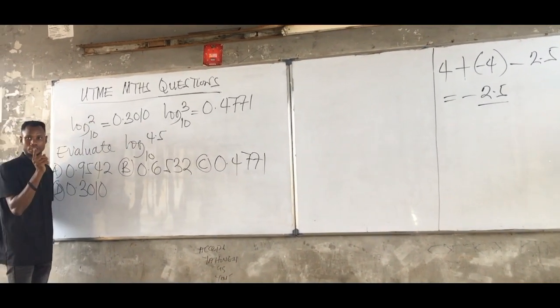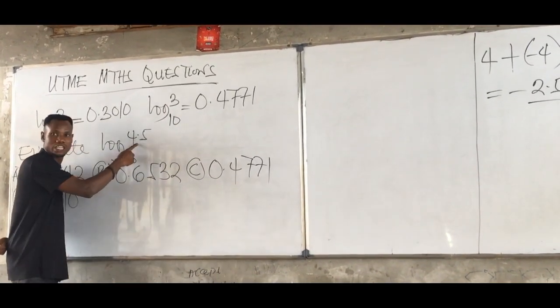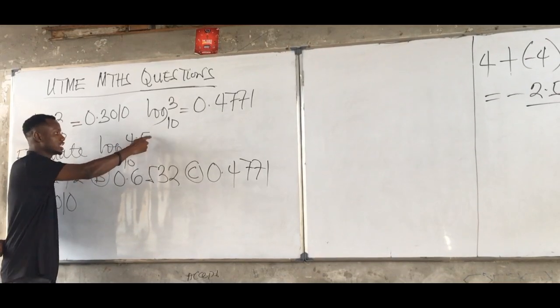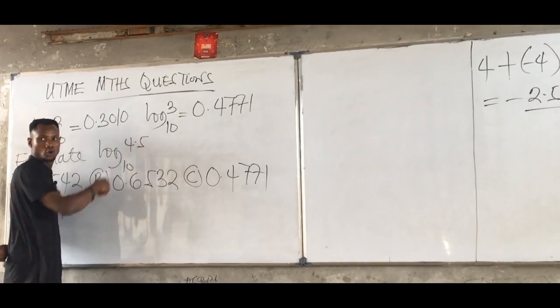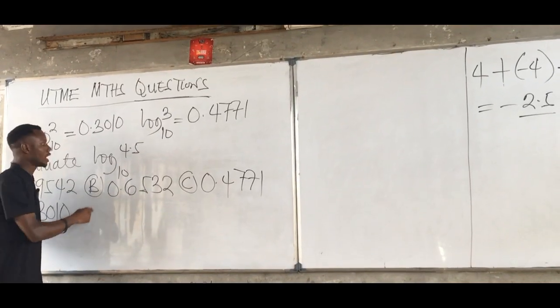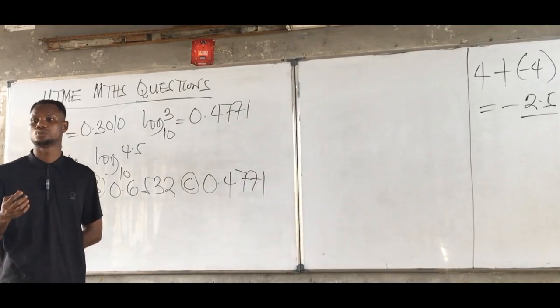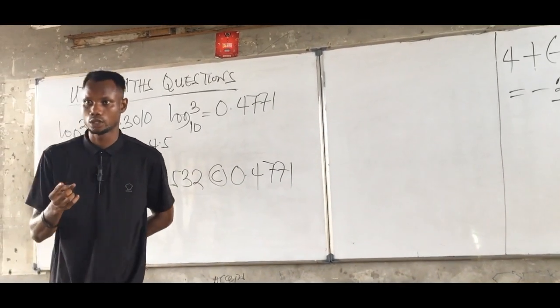It's not in decimal point, right? If you look into this guy here, it's not in decimal point. But this guy here is in decimal point. That means I have to change this guy from decimal point to whole number. Am I correct? Because this guy here has to be a whole number. Alright? So how do I change to whole number? If I have a decimal point, I can change that to be a fraction of whole numbers. Please take note.